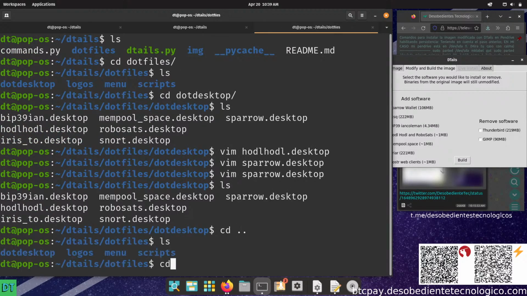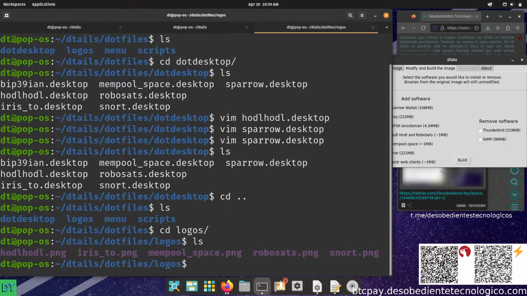Then go back, logos. Here are located the images of the logos of each software or website. Aquí, dentro de logos, están las imágenes de cada uno de los programas que están instalados. No de todos, porque por ejemplo, ¿cuál es el que falta aquí?